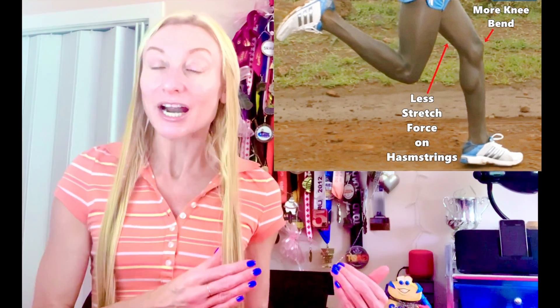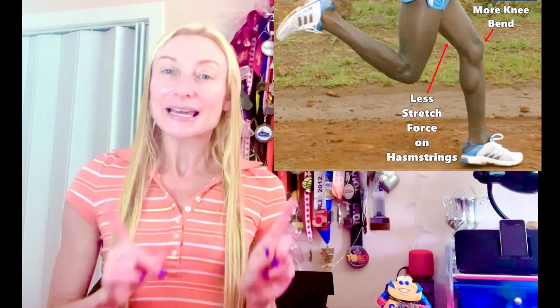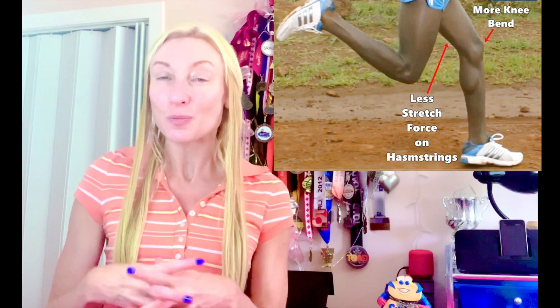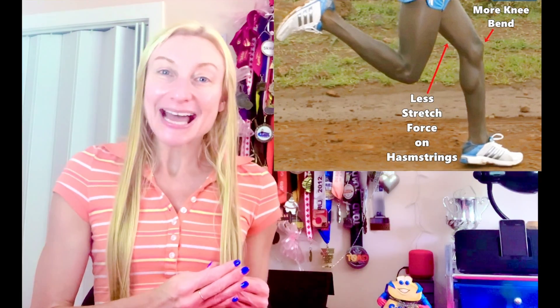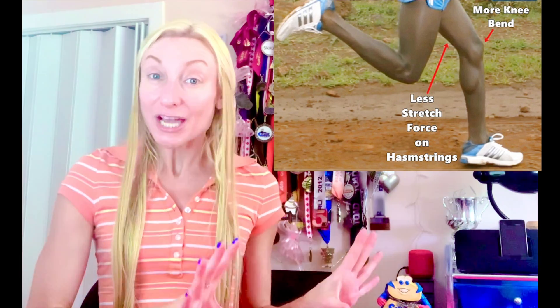In contrast, the hamstrings may be less vulnerable to pain and injury in forefoot strike running, because landing forefoot first contributes to a shorter stride length where the chances of over-striding are much lower. When you make the conscious effort of landing on the balls of the foot, knee extension at touchdown is naturally reduced, meaning the knee joint has a tendency to bend and flex more. There is a much less extended leg at touchdown, so the foot lands closer to the mass of the body, accounting for big reductions in collisional intensity as well as the duration of the collisional force.